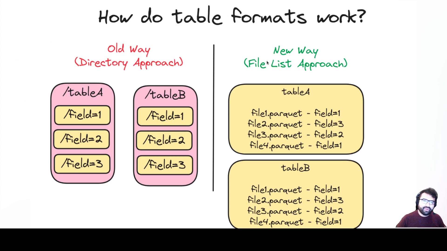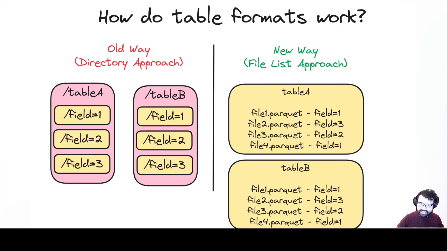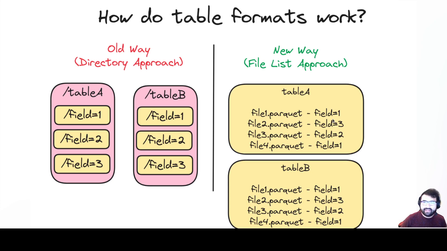Modern formats have moved away from focusing on directories to focusing on the specific files that make up the table, where the metadata now tracks the individual files in different ways. Here's a high-level example: imagine you just had a list that says, 'these are the files in Table A' — it doesn't matter where they're located. These are the files in Table B. And then some stats co-located with that list of files — data on the partitioning fields — so we can use this metadata to narrow down which files we actually want to scan.